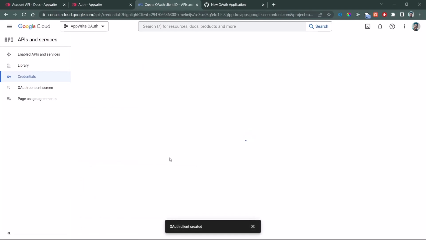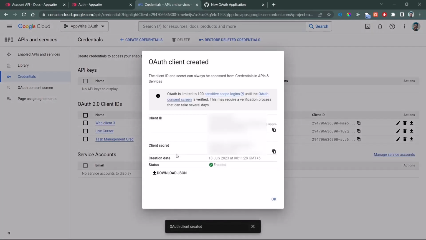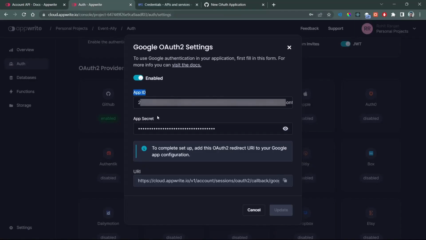Now once you click on create, you will get your client ID and client secret. Just copy both of these and paste them in the respective fields. And your Google OAuth 2 setup has been completed. Now for GitHub, you also have to provide an app ID and app secret. So where can you get your app ID and app secret?